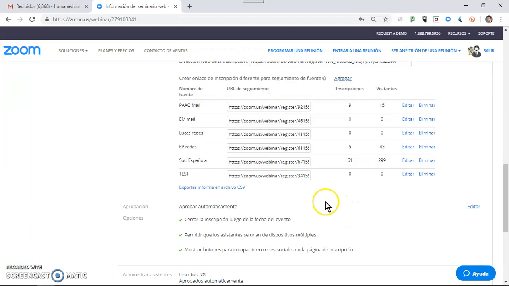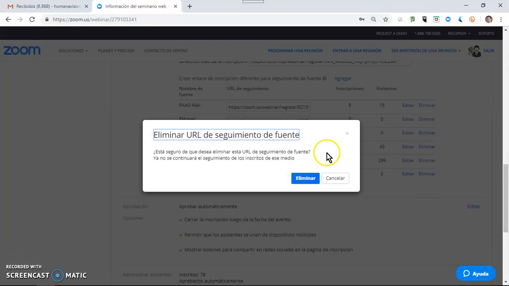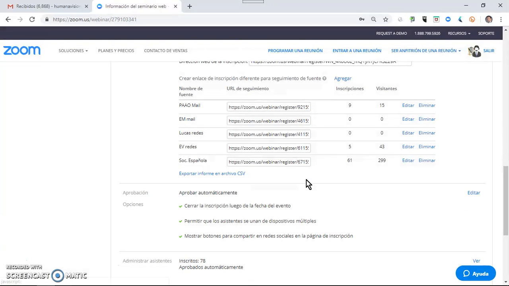How do you get the link afterwards? You just click in here, and here you see it is already copied, and you can paste this information into an email or a text message, or send it to anybody. Now, as we are not going to need it because we are not going to use it, it was just for demonstration. Very easy, you just delete, or eliminar, it asks for confirmation, and that was it. No more test link in here.